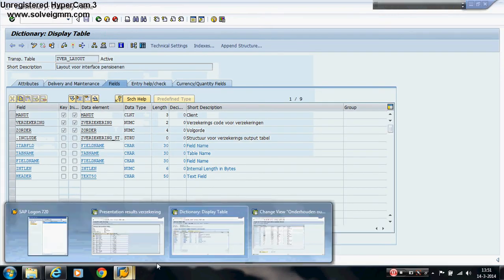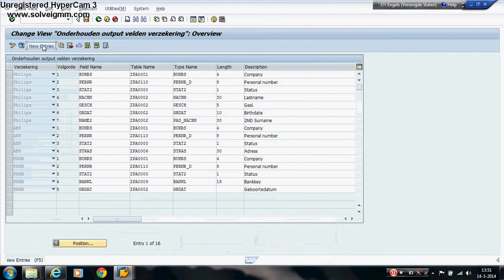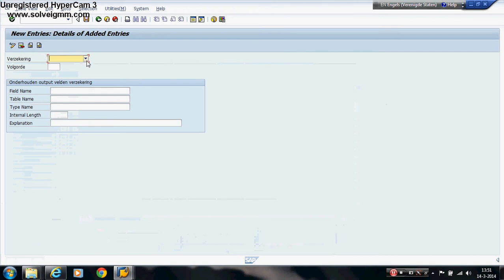I can also add a field Struss again. If I say new entries for Philips, let's say the order of the field is 20, and then the field name is Struss again.